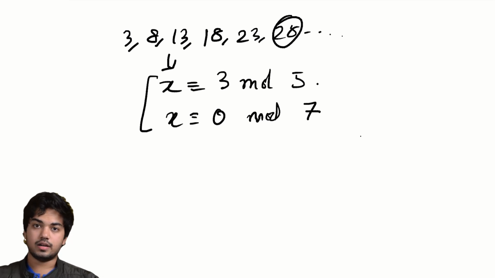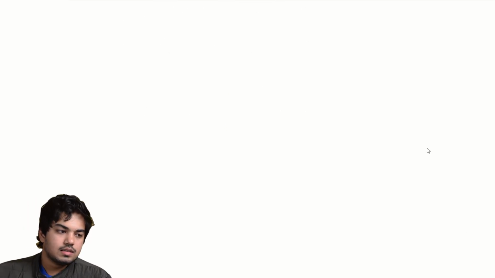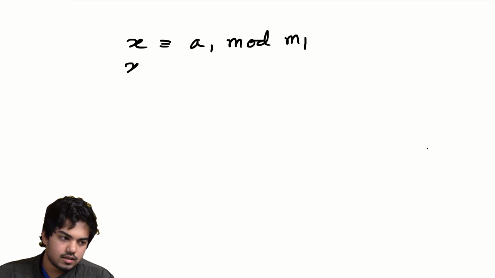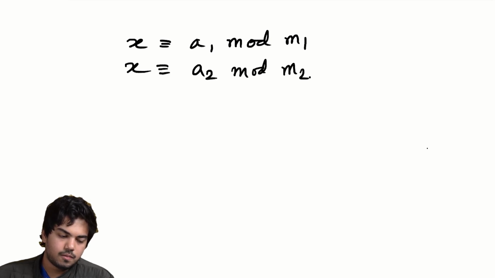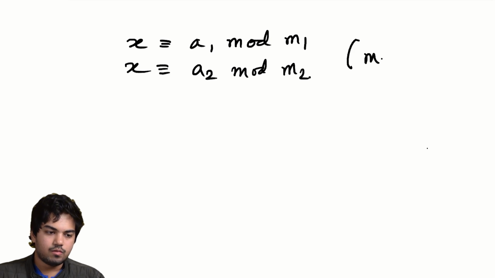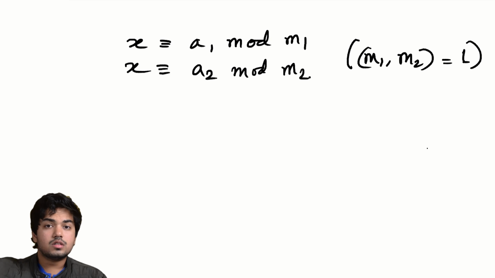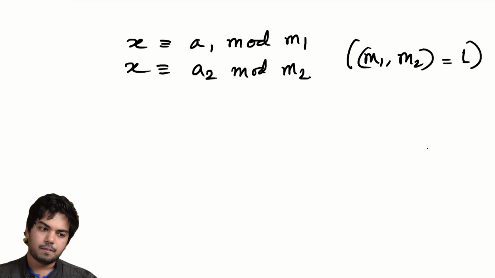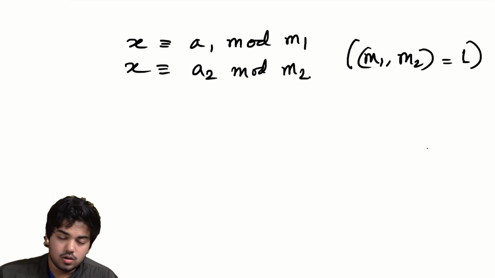So generally, let me try to solve this problem. Say I want to solve x congruent to a1 mod m1, and x congruent to a2 mod m2. We have to hold a slight caveat, which is that m1 and m2 are coprime. There's a version which we'll not get into, which involves non-coprime moduli, but you have to really tussle with the equation. Right, so how do I solve something like this?